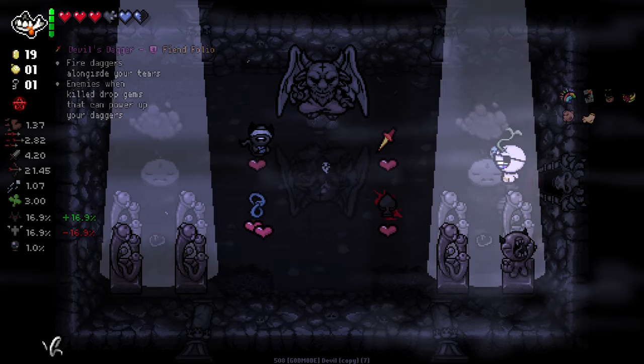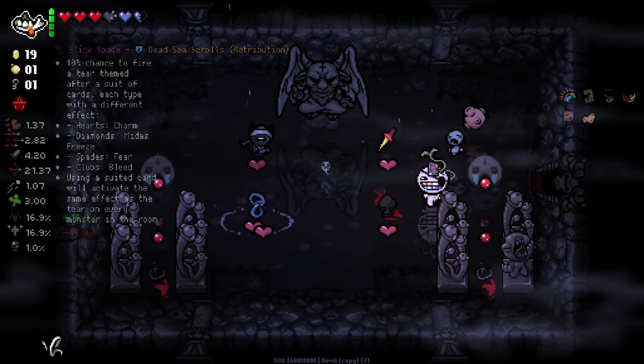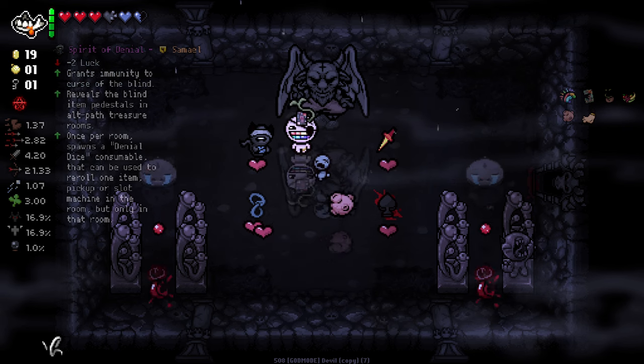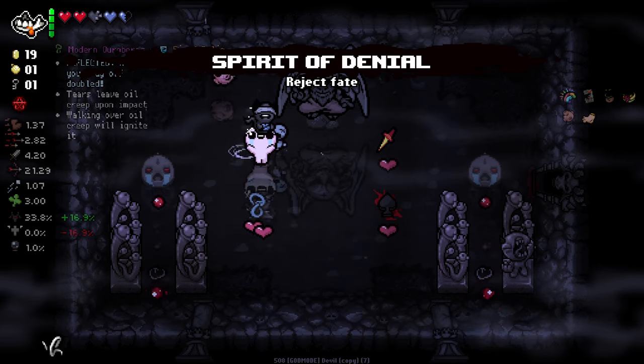Thank you. And then what we got going on here? Spirit of Denial. Grants immunity to Curse the Blind. Reveals blind item pedestal on the alt path. We're on the alt path right now. Once per room spawns a denial dice. Yes, we'll take that.